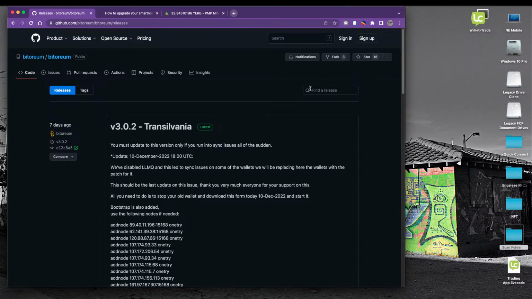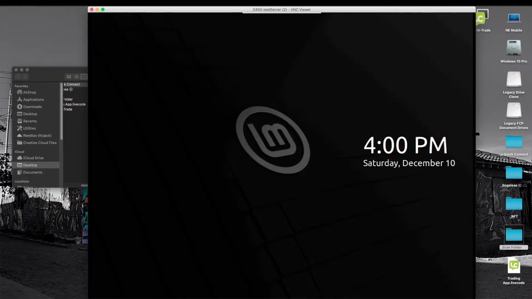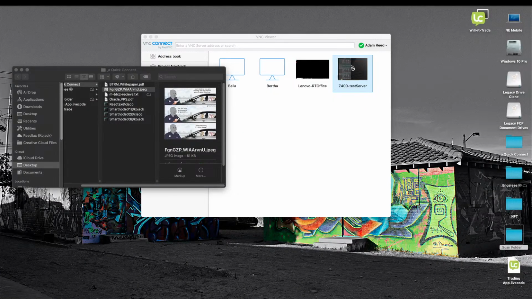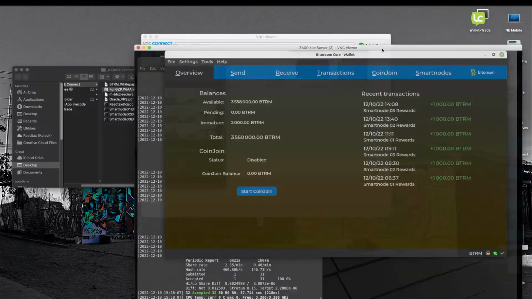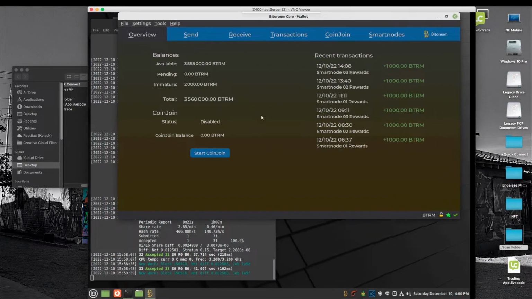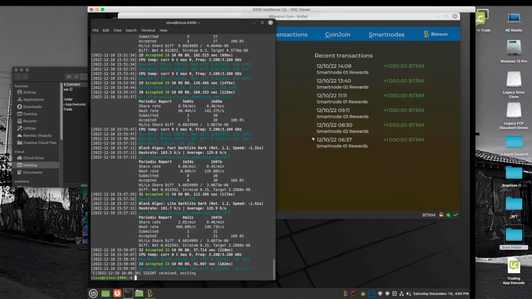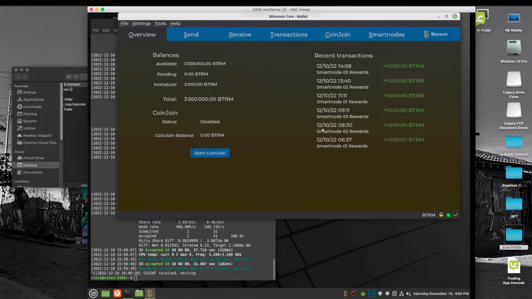Very quickly, I keep my wallet on two different machines. I'm going to do this off screen so you cannot see my password. I have effectively logged into my wallet machine, so as you can plainly see, we've got the Bitoreum wallet going. Oh, I'm still mining in the background. Let's kill that, because this can sometimes be resource intensive, and running a CPU miner in the background would be very bad form.